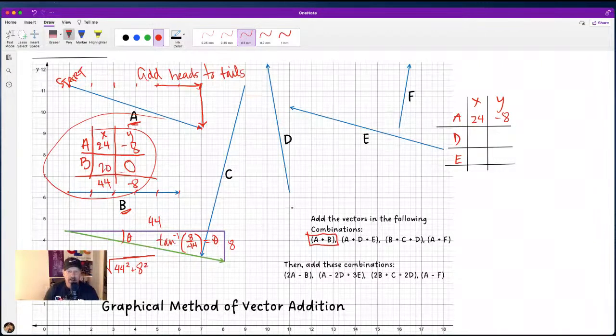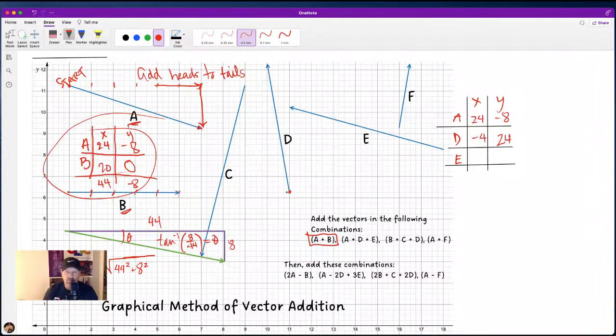D starts here and it ends, that's 3 and 4 is 7, and let's just count the 4s. Maybe my graph got put off a little bit, but that's all right. 1, 2, 3, 4, 5, and 4 is 9, and 4 is 13, and 4 is 17, and 4 is 21, 22, 23, 24. So it has 24 in the Y value. And the X value for this is -4.